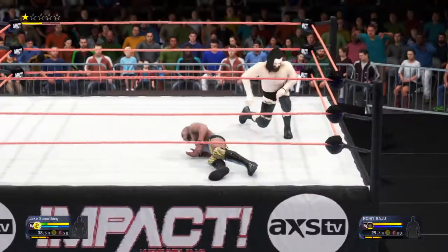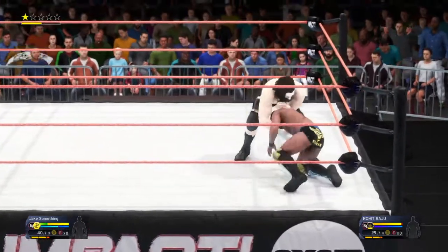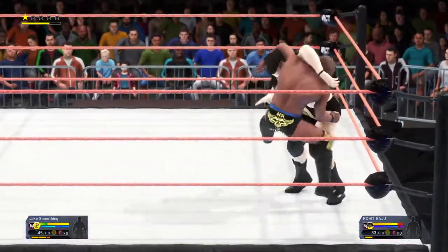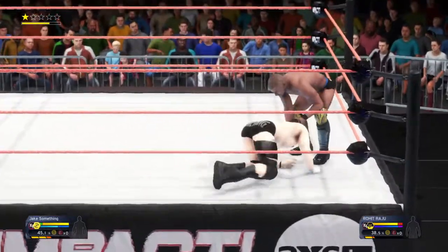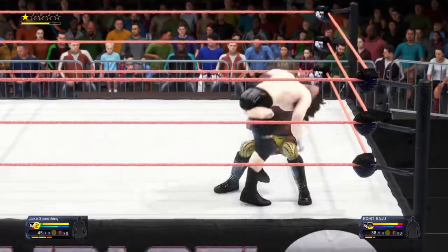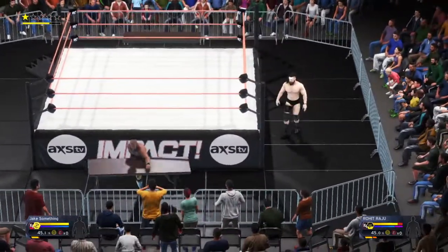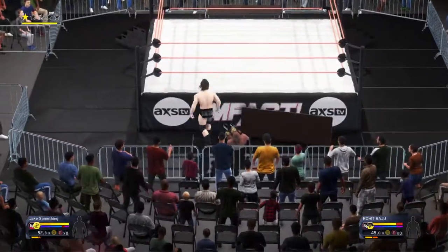Boom! Incredible suplex. Byron, in this type of setting, how important is it to be in control of the match? You always want to have the upper hand, but in this type of matchup, that does not necessarily guarantee a victory. We've seen competitors who've taken a massive beating win a match like this simply by moving out of the way or executing a miracle reversal. Absolutely, Corey. It doesn't matter who has the advantage, who has fired off more offense in a match like this. This is WWE. There's no point-based system. It's about getting the job done by putting your opponent through the table. Oh, my God, a clothesline.